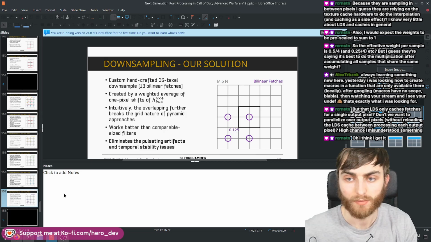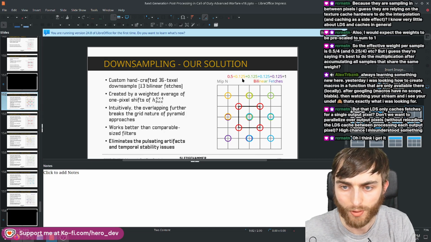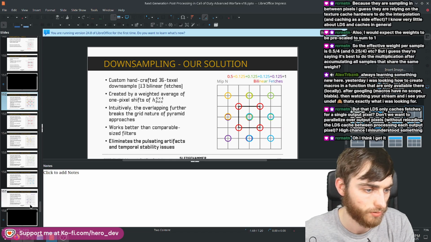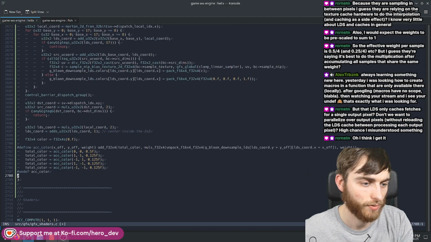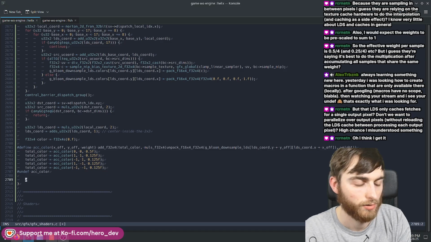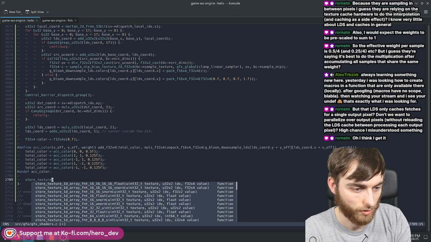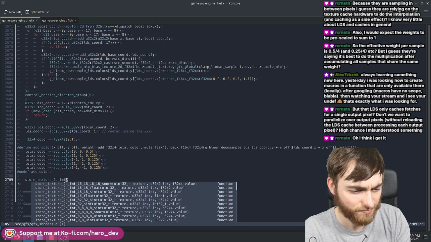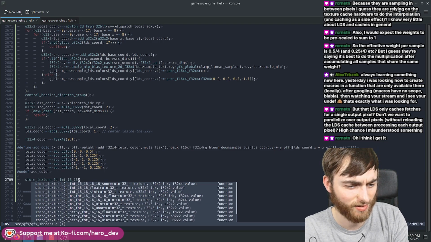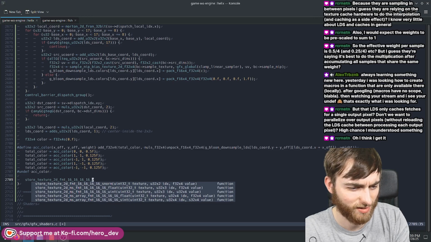Okay, so that is not all the samples though. Oh no, that's all the samples. Beautiful. And then you just output the final texture color. So that would then just be a store texture 2D format 16, 16, 16, 16 float.